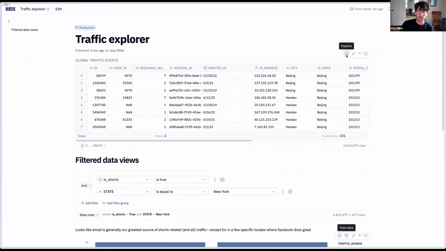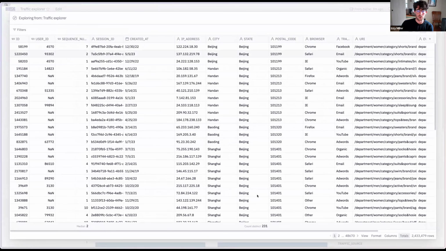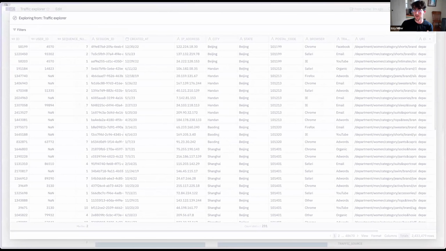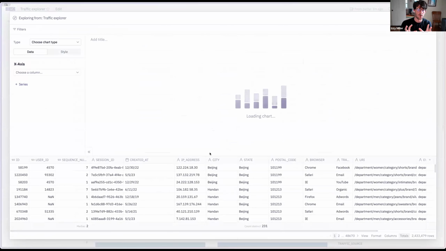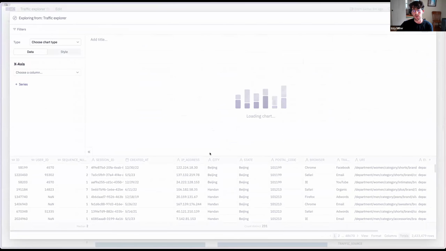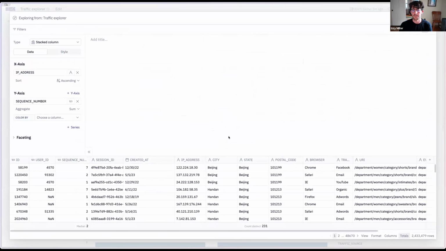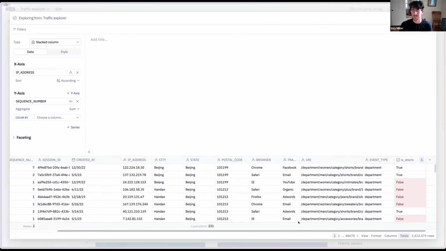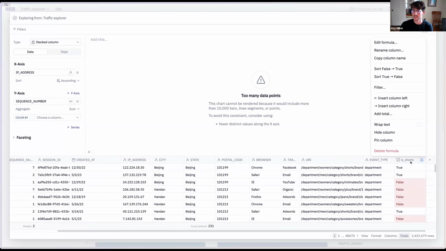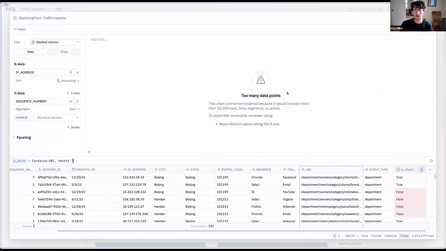What you can also do is explore into all of the data in this flexible mini project exploration experience. So here we're loading up that whole 2.5 million row raw global table from the app because I'm like, okay, I understood Izzy's insights, but I actually want to explore this data myself because I have a different question I want to answer. I'm actually interested in sweaters, not shorts. So I'm gonna pop this open and explore. I'm gonna edit this formula, and I see that this is how Izzy built the shorts filter. Change this to sweater.